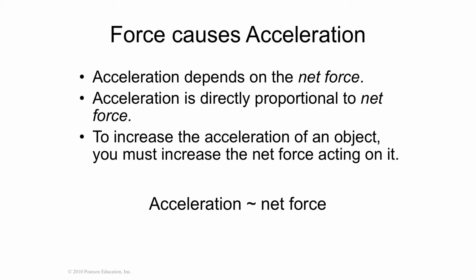So Newton was able to write this down, that the acceleration is proportional to the force. So if you push harder, you're going to make that ball go faster as it leaves your hand. If you push it slower, you're going to have a lower acceleration. Also, the mass has something to do with it. We'll see that in a minute, that the more massive a ball is, the harder it is to throw. Throwing a basketball is easier than throwing a medicine ball that you use in weight training.